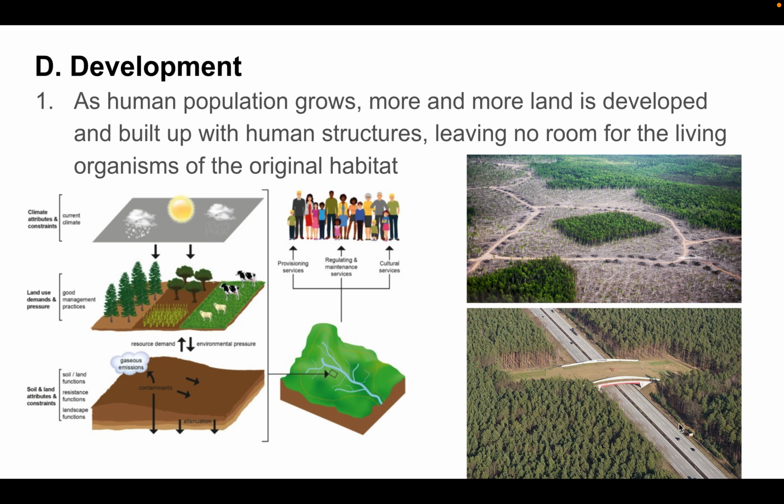We put it into its own little sector, and it can be very dangerous for animals to cross roads. So this is an example of a land bridge to help limit the habitat fragmentation that occurs, because otherwise, these two would most likely be isolated. This is a very extreme picture of habitat fragmentation. For whatever reason, they left that little square of a community of trees and other plants, but you can see that it's no longer in a continuation.